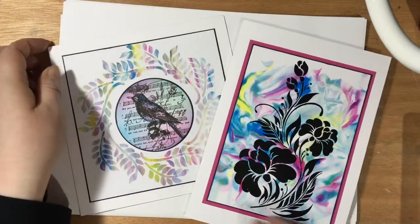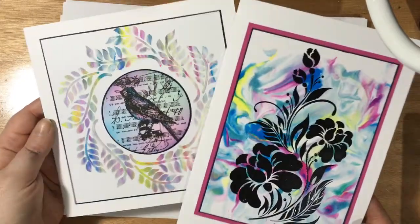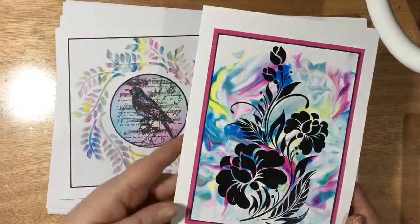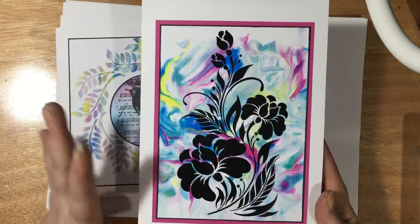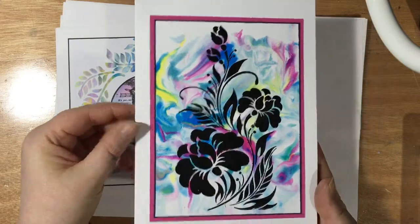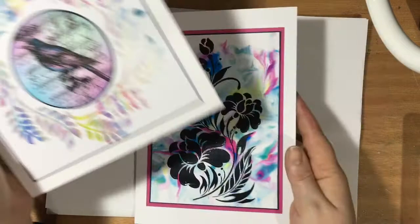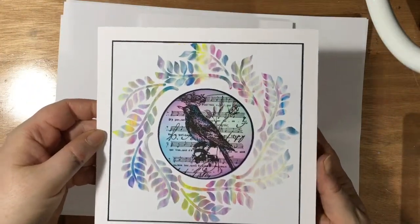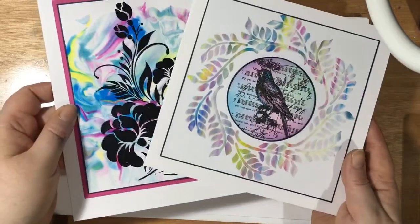I've got a couple of finished pieces here and a couple of pieces kind of half done, half dried that we can have a quick play with. On this card here, the bright colors are in the background with no particular pattern — it's a background — and then I've done a focal on top of the shaving foam. On this one, we've got a definite shape, a definite pattern. Very different pieces, all using the same batch of shaving foam.